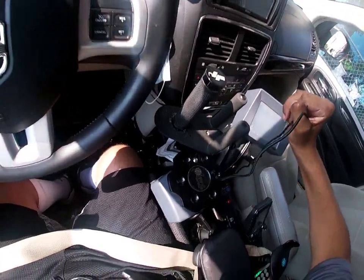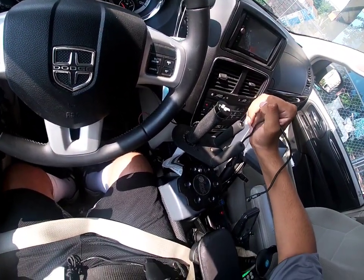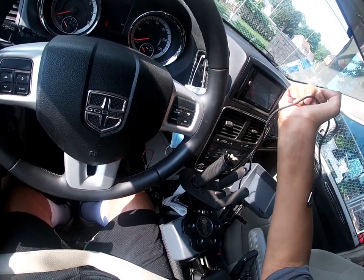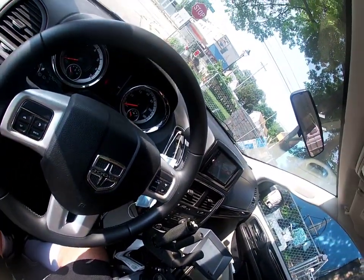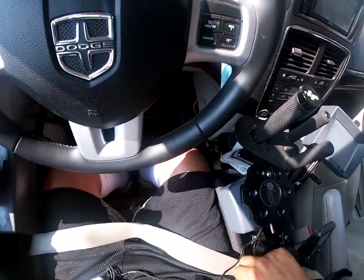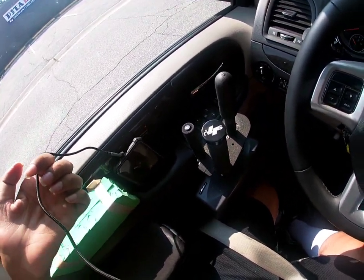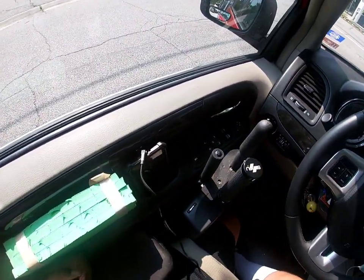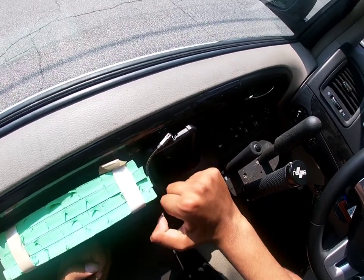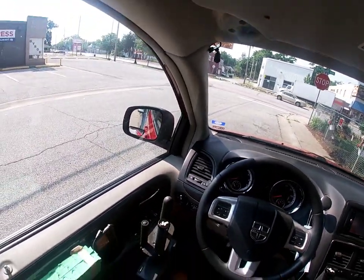Now I have this cable. Hopefully you guys could see it. I have this cable hanging right here in my steering wheel. This is my phone cable. It's magnetic, which makes it a whole lot easier for me. I just simply have to put it right on top, and there it goes. It's connected. I just move it to the side so it won't interfere with my left hand control.